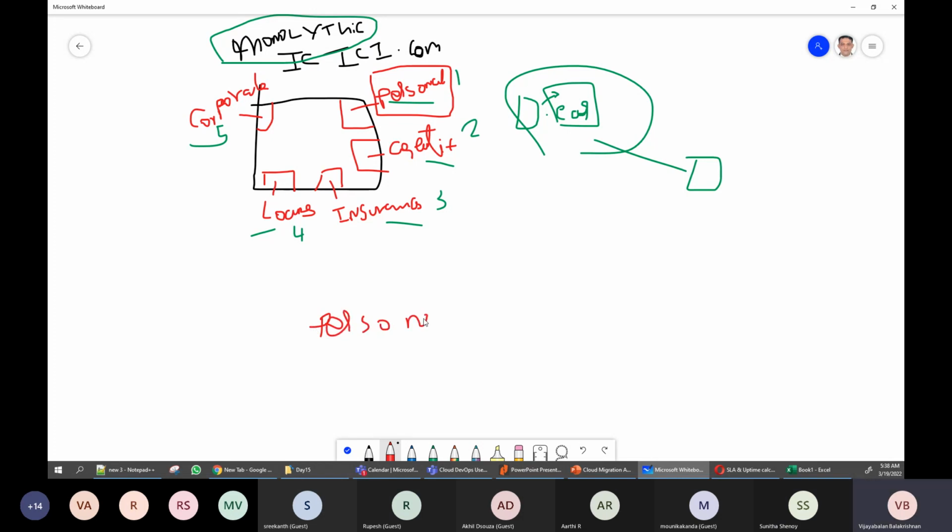So in that personal banking, can we take personal banking as one single application? No, wait, I'm not talking about the individual part, we will go deep into that.